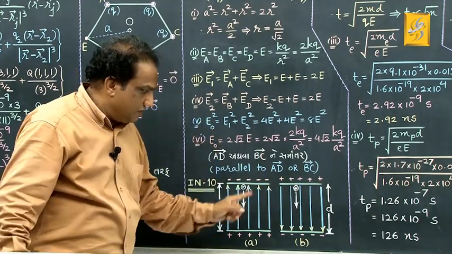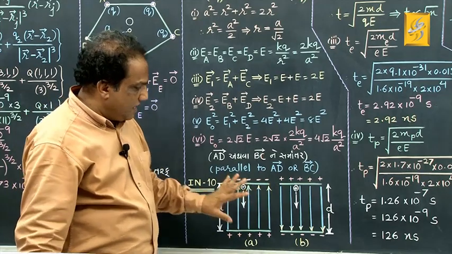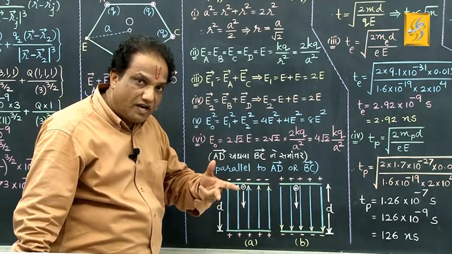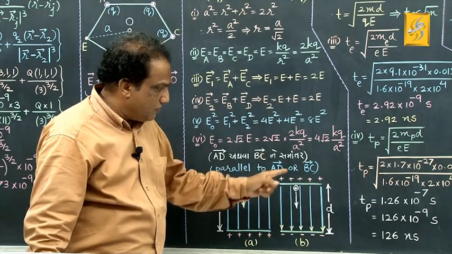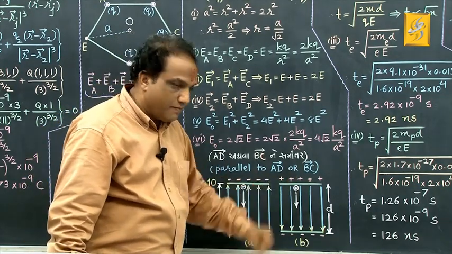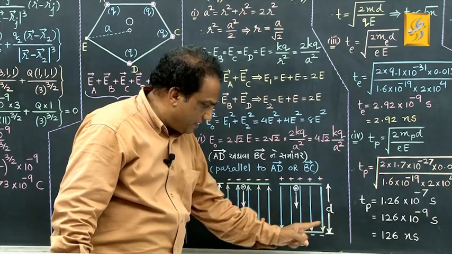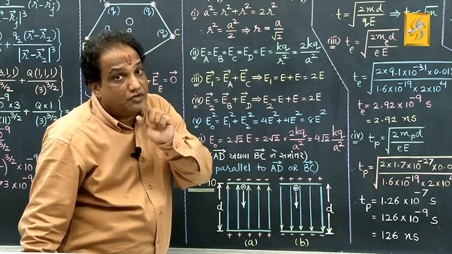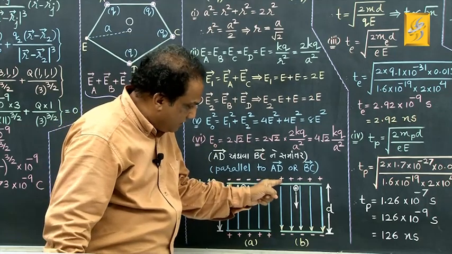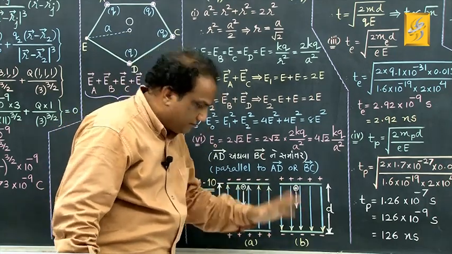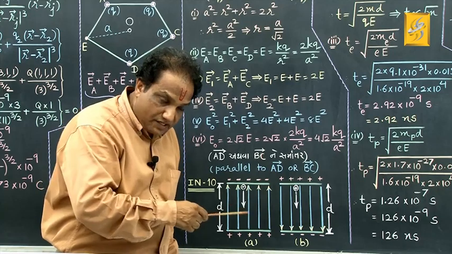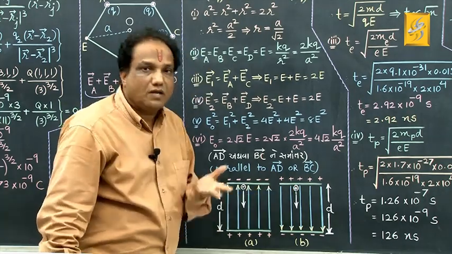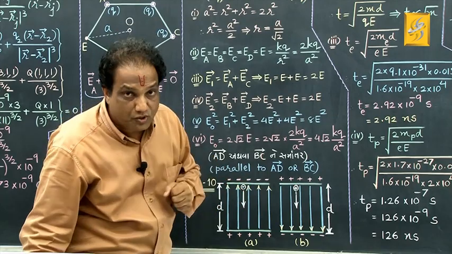Okay? Now, in the second figure, they have kept the same magnitude of electric field, but the direction of electric field they have reversed. Now, you can check, the upper plate has become positively charged, the lower plate has become negatively charged. Where is the direction of electric field? From positive to negative. That is why right now it is vertically downwards. But now in this case, they have released one proton from the upper plate.